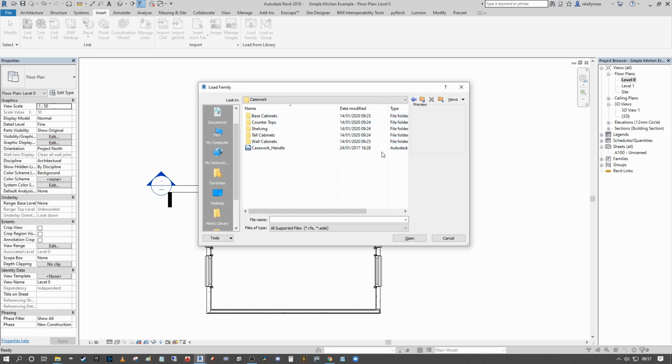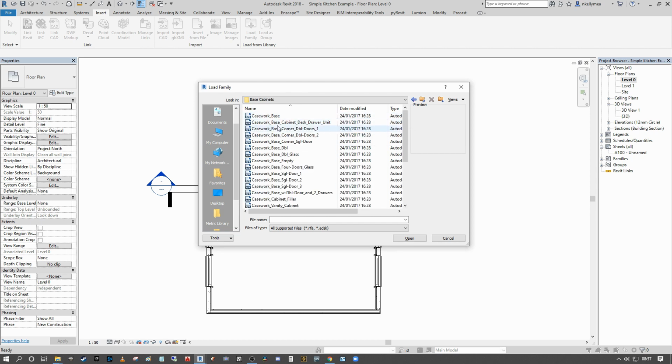I'm not going to go through the process of bringing in every individual family type that we use here because there's quite a few, and they're not necessarily going to match what you're going to need on your site. So the best thing to do is to go through each of the folders and begin to familiarize yourself with what is readily available for you to use within the default families in Revit. There's actually quite an extensive library that you can use.